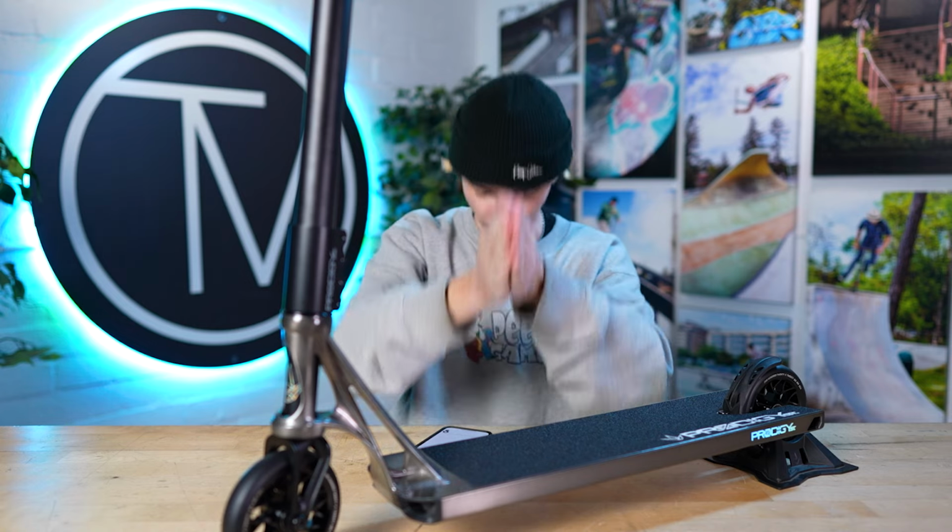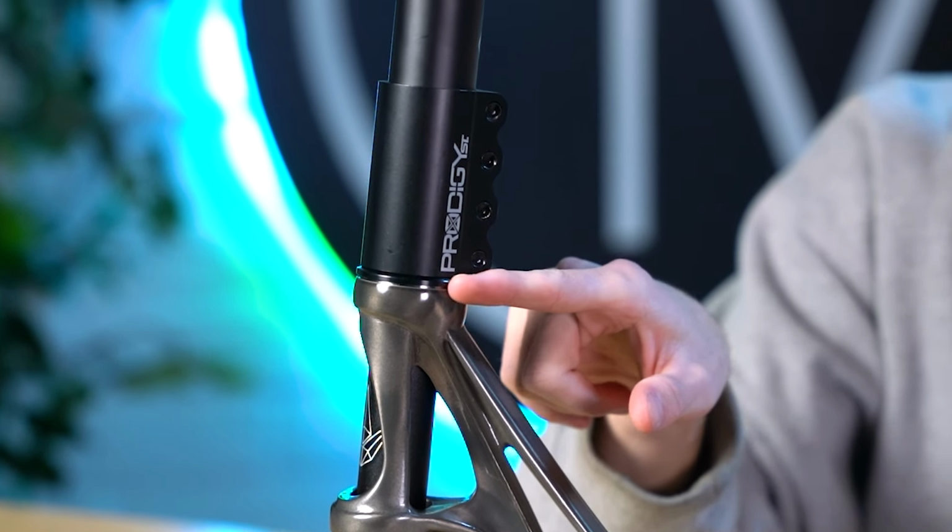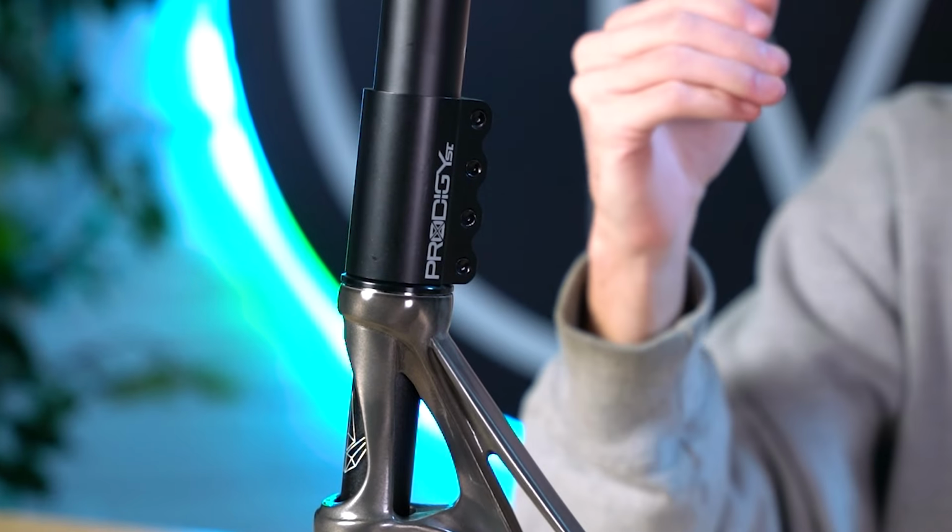So, very, very good decision to Envy for finally putting SES on the Street Edition Pro scooter. So, thank you. We love you. Moving down to the headset, this guy features the same brand new low stack headset that the Prodigy X featured. So super slim, super sleek, low profile. You won't even know it's there.